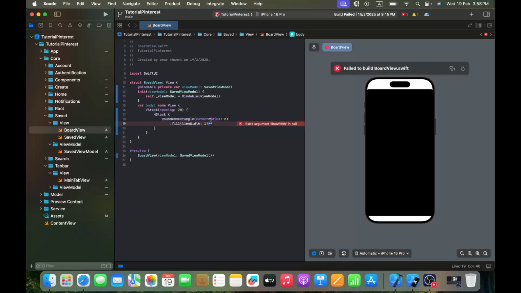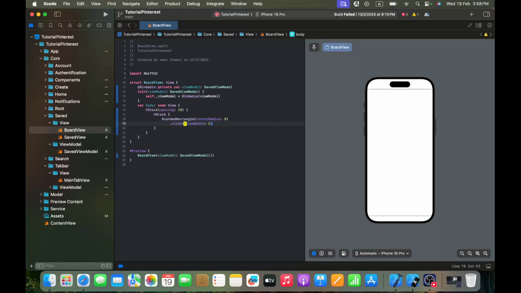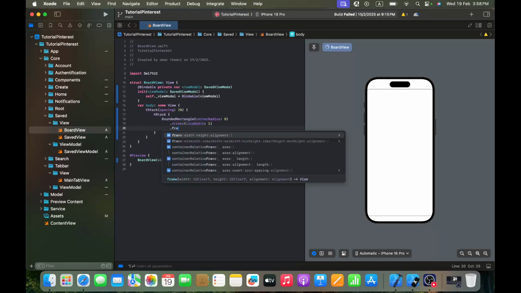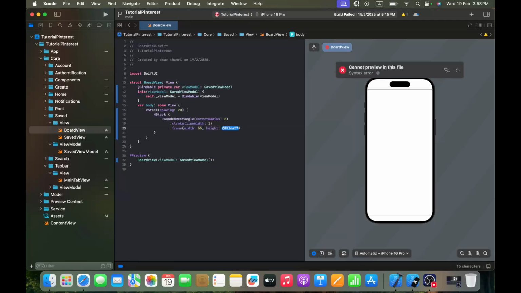Oh, I apologize, I said fill, it's dot stroke, I meant. I always confuse between the two of them, I apologize. And let's give it a frame with width and height of 55 and 30.